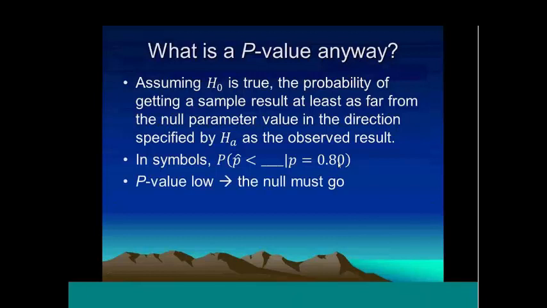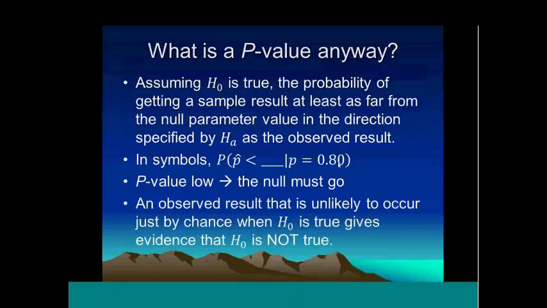All right, I heard this at a workshop. P-value low, the null must go, right? Low p-value means it's really unlikely to get a result like the one we observed if the null is true. So in that case, the null doesn't seem believable anymore. P-value low, the null must go. I heard a few other things at that workshop, but I'm not sharing them on this webinar. People have some clever ways of remembering these things.